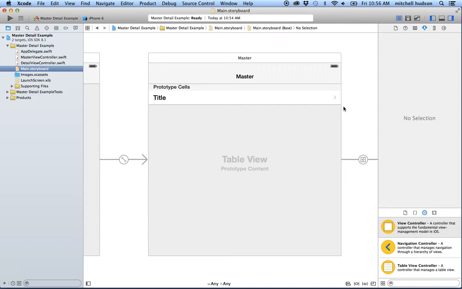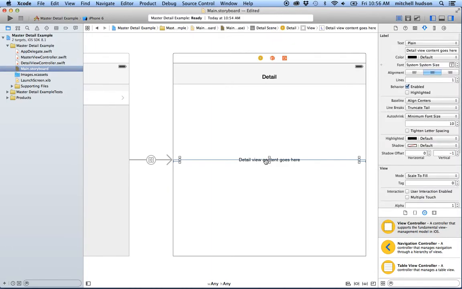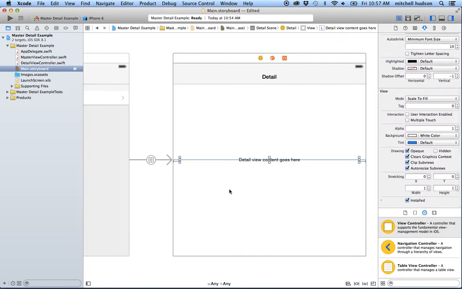When you're editing anywhere in the program and you select an element, for example, when I select this label here, the right column shows me a bunch of options having to do with that element. So when I click on the label, you can see it says Label, and then it gives me text as plain, and it shows me the text that's actually typed into the label there. And then it gives me the color for the text and the font and the alignment for the text. You can see I can change the alignment, and then a bunch of other options. So this UILabel here has a lot of features, okay?